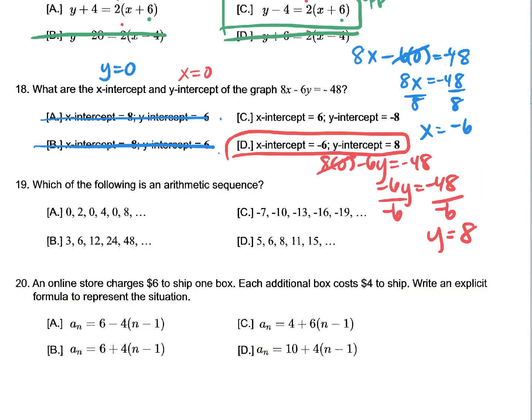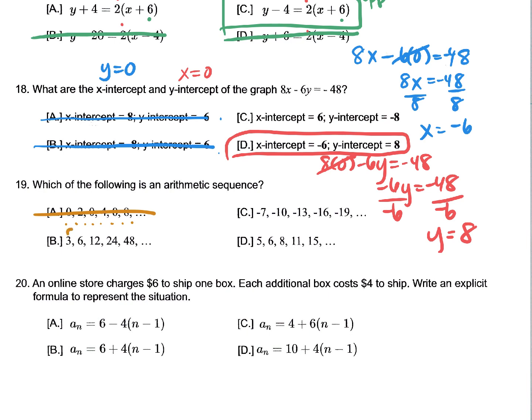Number 19 is asking you if something is arithmetic. So not arithmetic, but arithmetic. In order to know if something is arithmetic, that means it goes up or down by the same amount. So it's a pattern. It's basically like a slope, finding a slope of something. So for this, there is a pattern in option A, but it goes back and forth. So option A is out.